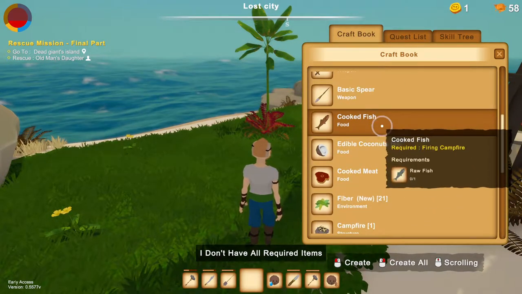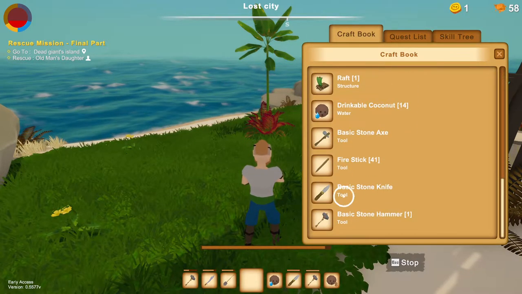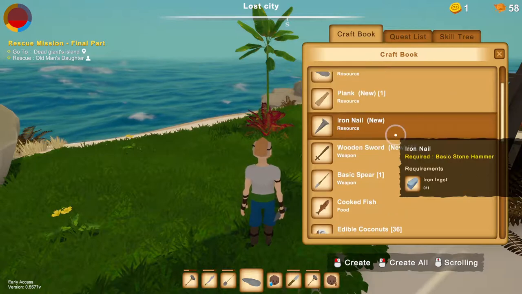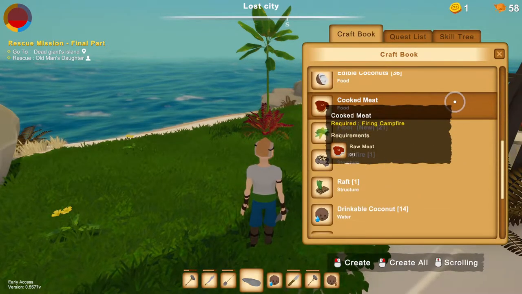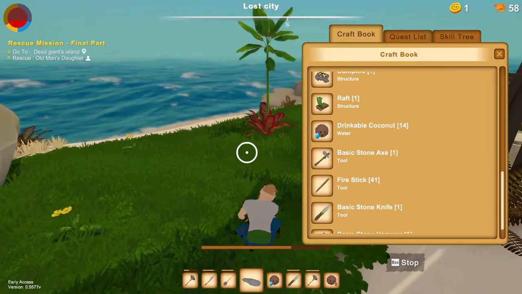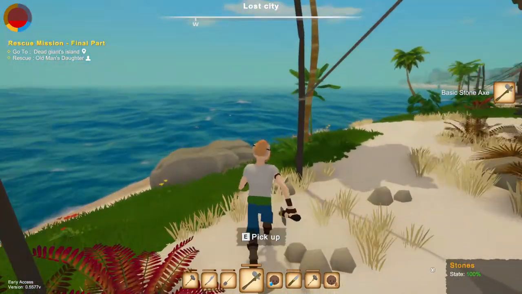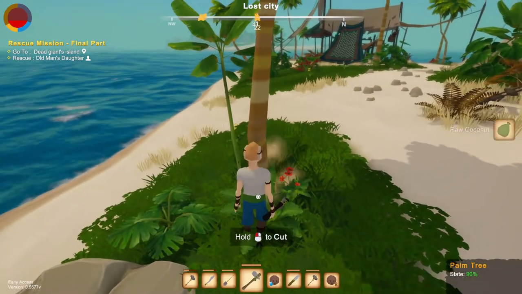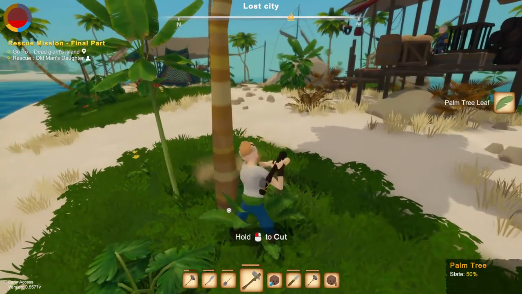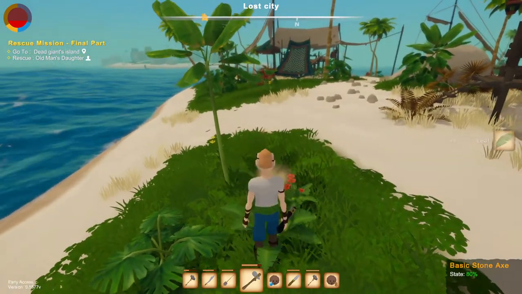I don't have all the required items. Oh, get used to hearing this a lot. I don't have all of the required items. He uses so many words to describe the fact that he doesn't have materials. Okay, let's make the basic stone axe. And let's cut out some trees because we probably need the wood to repair the ship at some point. I mean, also a few extra coconuts wouldn't hurt at all. I guess this is mainly for wood. I think there should be a way for you to get only wood.